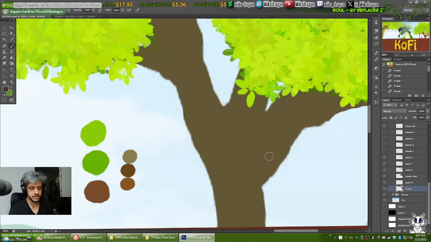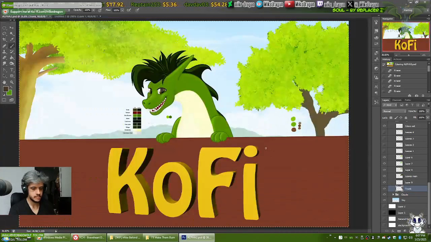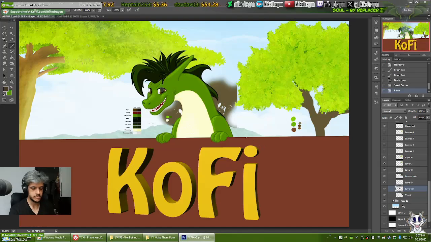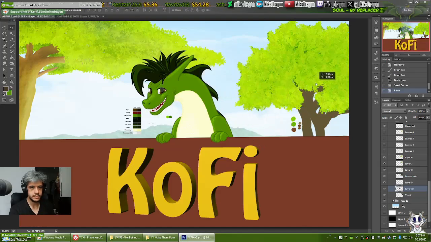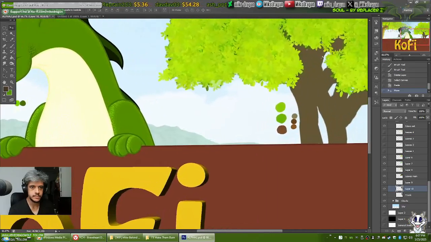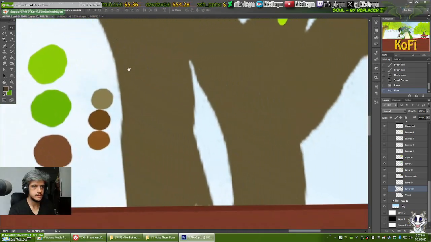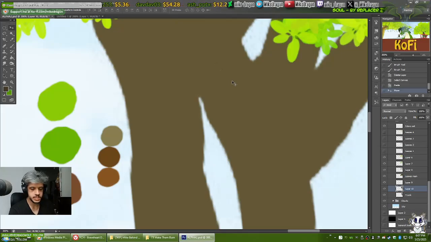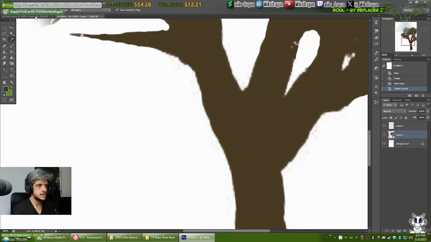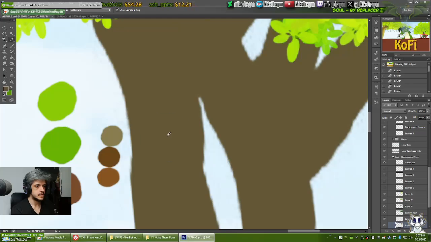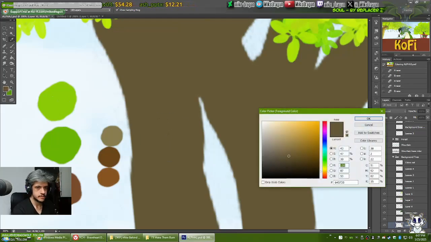Here, let's paste it here. It's the same color. A lighter brown on this file than on here.